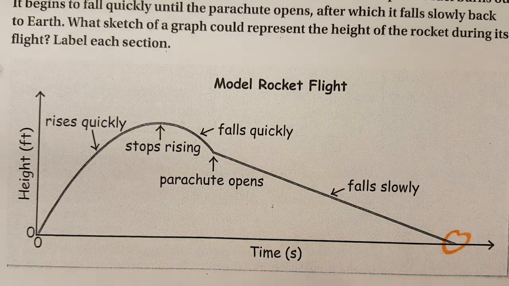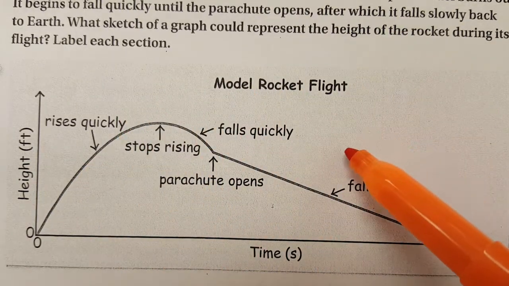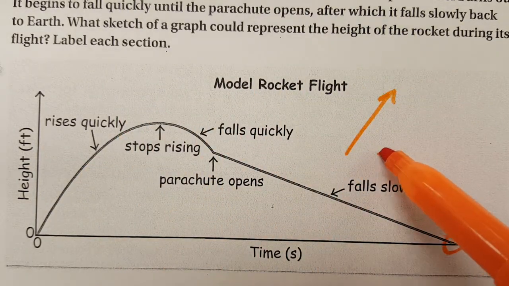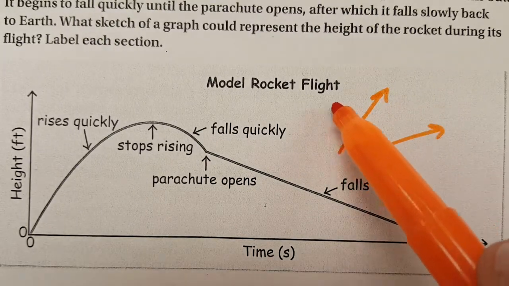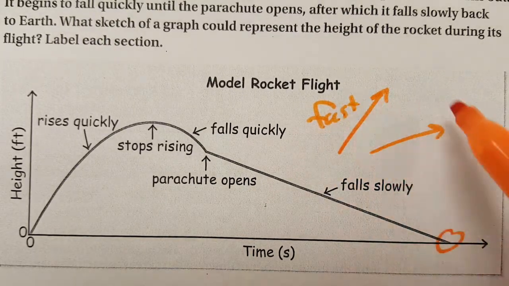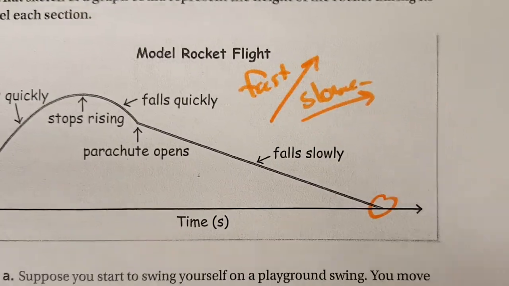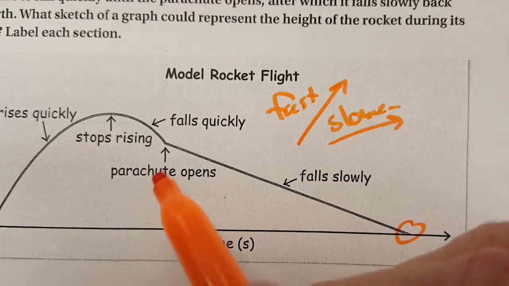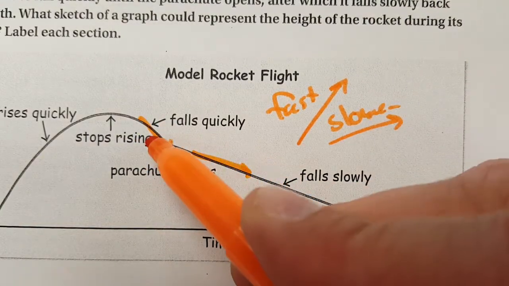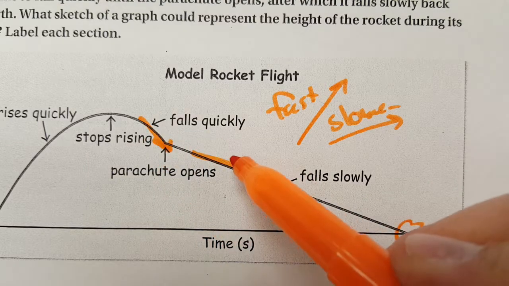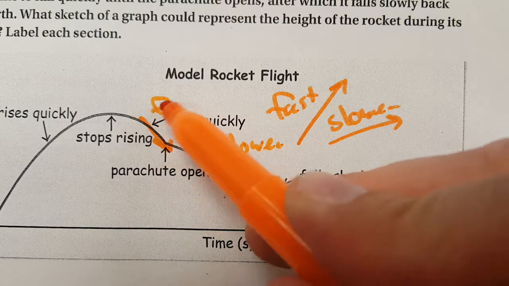So a couple of talking points. If you're moving up, that means you're increasing. Now, if you are a little bit more steep, this one is increasing way faster than this one. So this is definitely fast, and this one's a little bit slower. All right, same thing when you're falling down. Going down right here is way more aggressive. This is falling quickly, this is falling slowly. So this is just a little bit slow, this is a little bit fast.